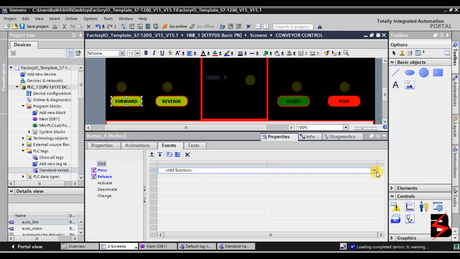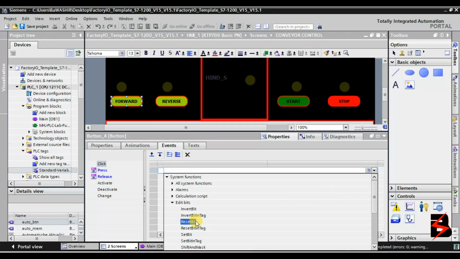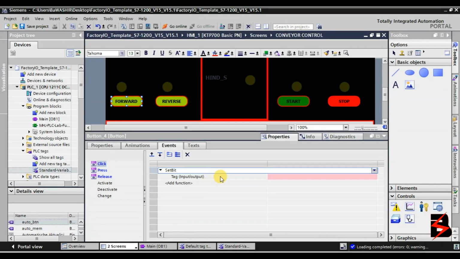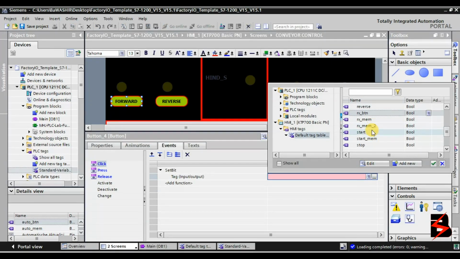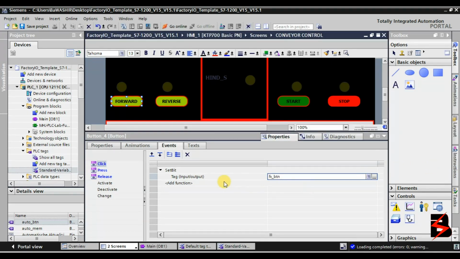Forward button, come here, set bit, which bit tag, come here, FX button, say okay. Oh, outside click.